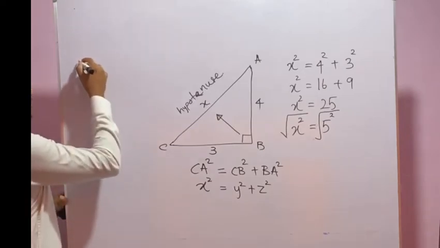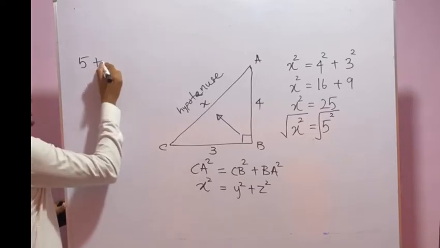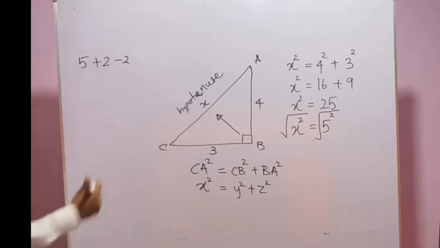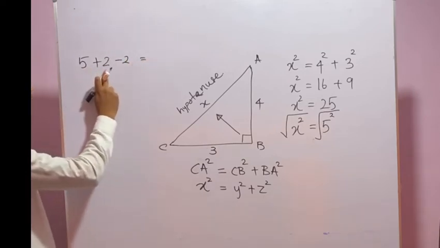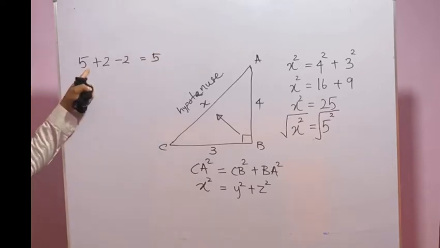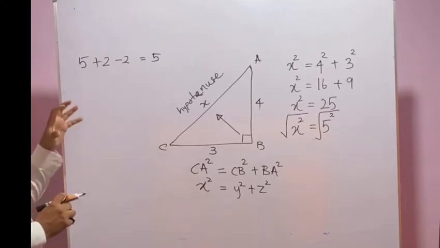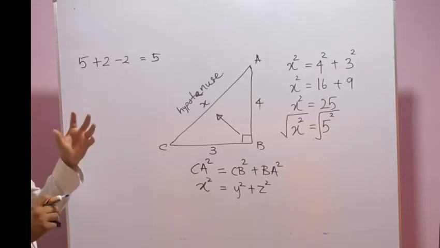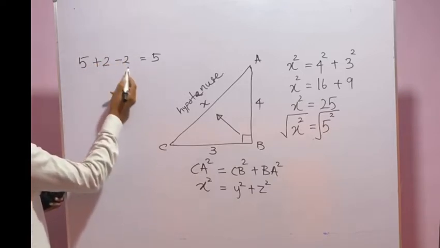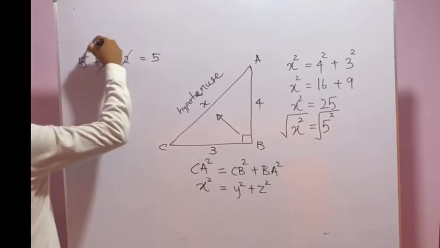Let's see. There's a number, 5. You add 2 and subtract 2. What is the answer? 5 plus 2 means 7, 7 minus 2 means 5. So positive and negative mean two opposite mathematical actions, and the magnitude is the same, because of that it is cancelled. We get the original number.